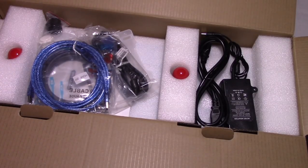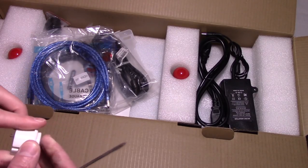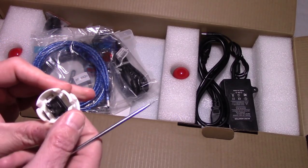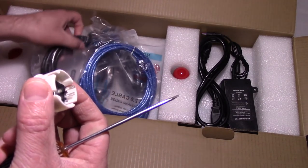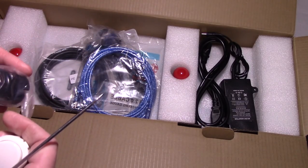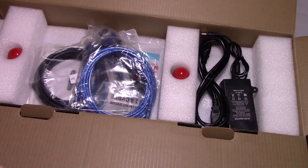So just like the other ones I've seen on YouTube, got extra buttons right here. And that does include the switch actually inside of there. So that's always a good thing. Extra never hurts. Now for some reason this one is out of its bag. I don't even see the bag, so I don't know. Got an extra one right here for the black side. Again, we got the switch right there. Mechanical, that's how we get that nice feedback.